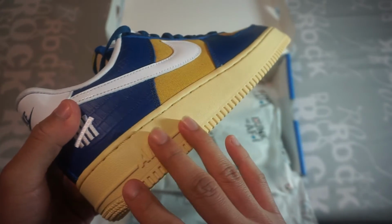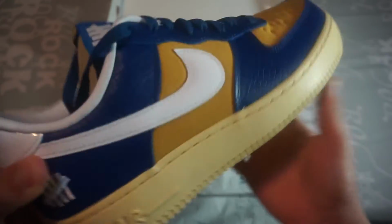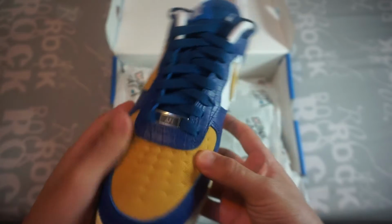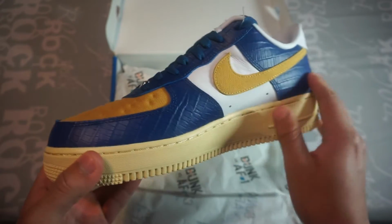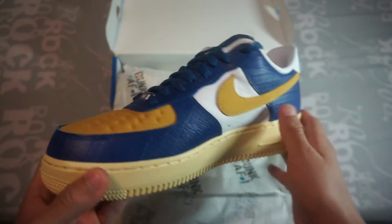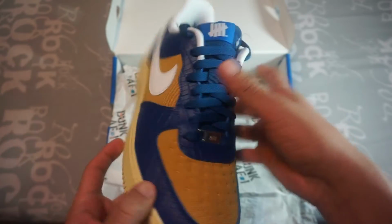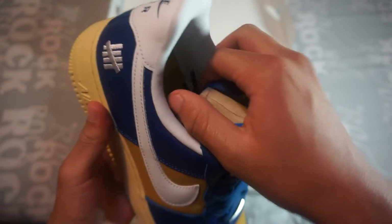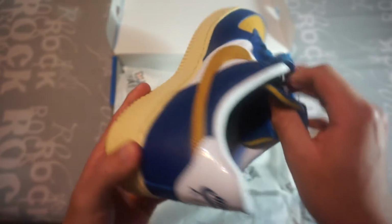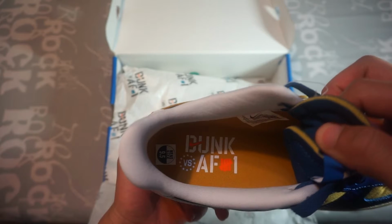And then the mustard yellow outsole, it just complements the shoe so well. And then white here, it balances out the color scheme. The logo right here, Undefeated. And then in the back, it's just Nike Air. Take this out. There's a special insole logo which says Dunk versus Air Force One.